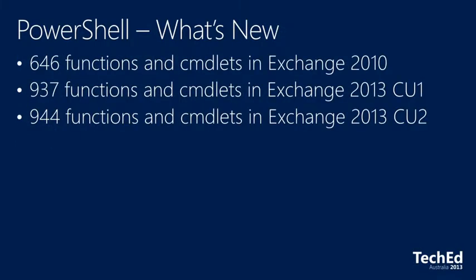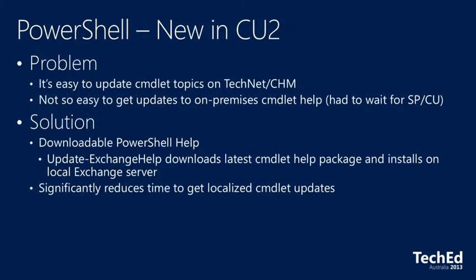Some things that are new, there's actually too many things to list that are new. We literally increased about 50% more commandlets in Exchange 2013 than we had in Exchange 2010. About 646 functions in 2010, 937 in CU1, 944 in CU2, and there are more coming. Okay, so this will only grow. Eventually, one day, we're going to have a 1,000 commandlet party in Exchange and just go nuts. And probably rewrite OA in the process.